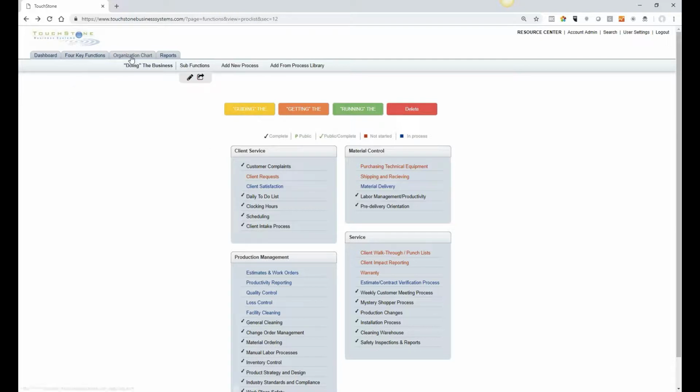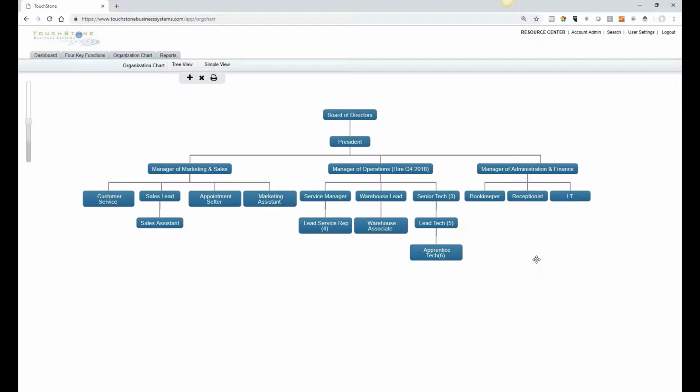The second step is to go and build your organization chart. So this was last week's section. And the org chart is a picture of the people or the positions in your business. So using the organization chart, you sketch out what is the structure of your business. What departments are you going to have? What positions will you have within each of those departments? Looking into the future, so your future vision for your business, and deciding how many salespeople you're going to need or what the structure of the sales department will be. Once you're happy with your organization chart, then it's time to build all the job descriptions.